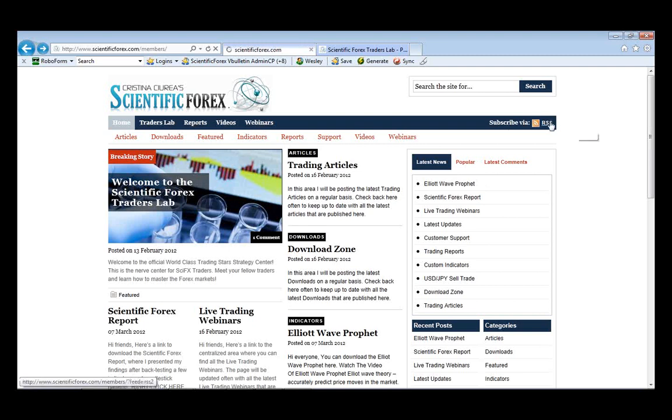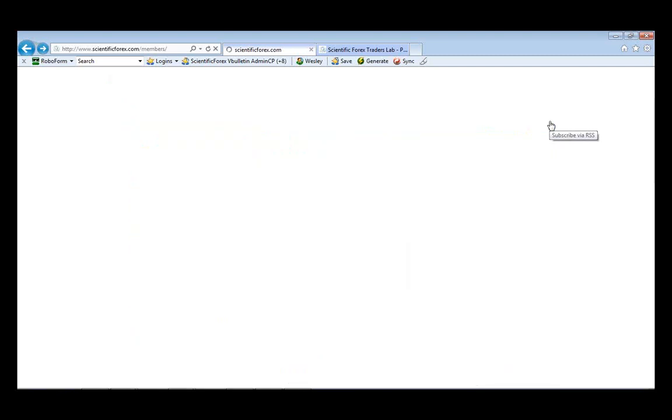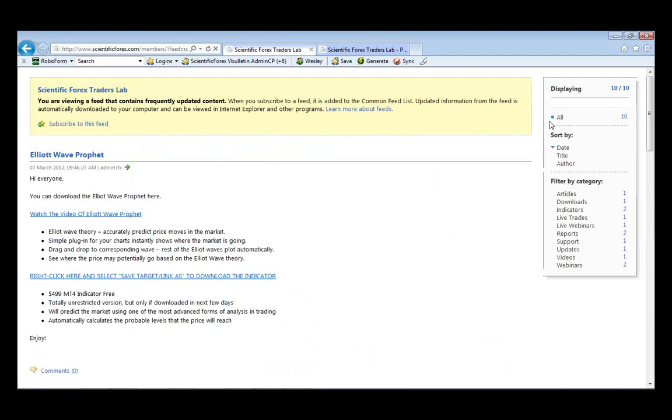RSS, let's just take a look at this here. This is our RSS feed, okay? And as a lot of you guys, or some of you that are more PC literate, may be using RSS readers or feed readers. If you are using it and you want to subscribe to the feed and have the updates come through RSS, you can use this link here. All right, just click on the link and then you'll be presented with a link, and you can copy this and paste this into your feed reader. Okay, if you don't use it, don't worry, you don't need it.